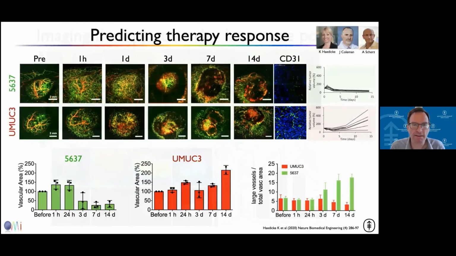And I think this is the second to last slide. So these were the guys working on that. These are 2 different urothelial tumors, because Jonathan at Sloan is a urologist. This tumor is responsive to the therapy, while the UMUC3 is resistant. And if you look at the optoacoustic images, first of all, it's not a black and white sort of picture you see. You see that the vessels are being destroyed.